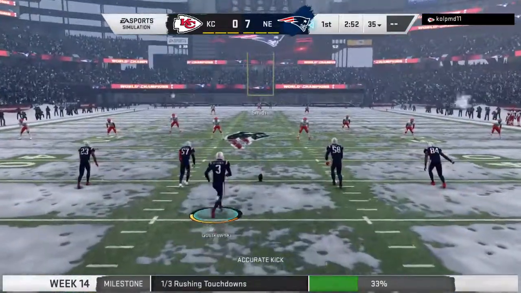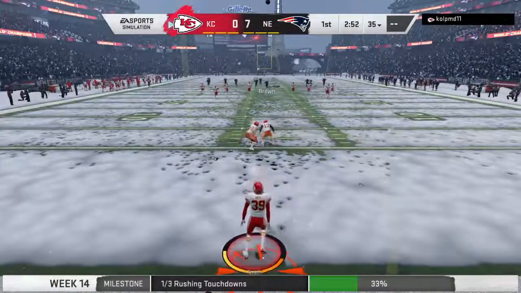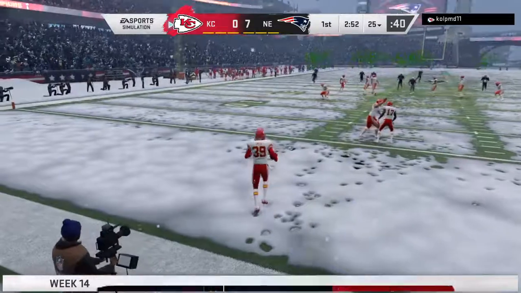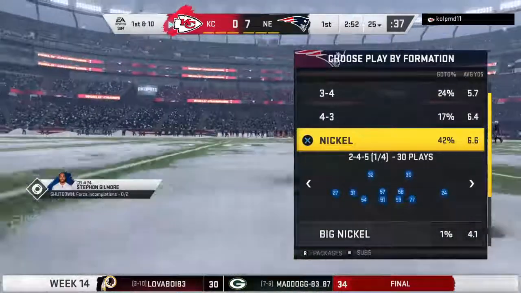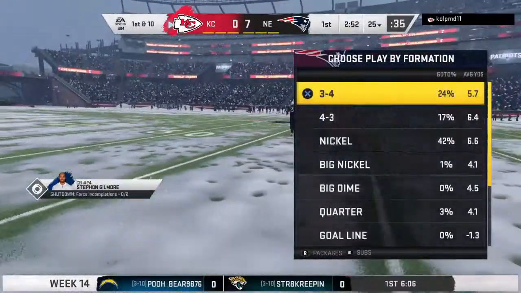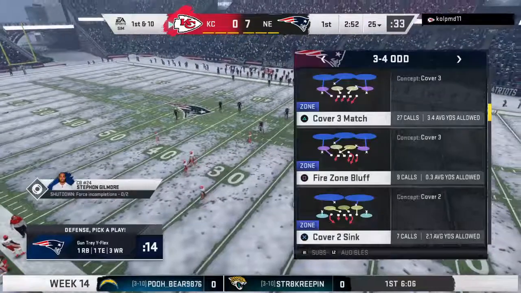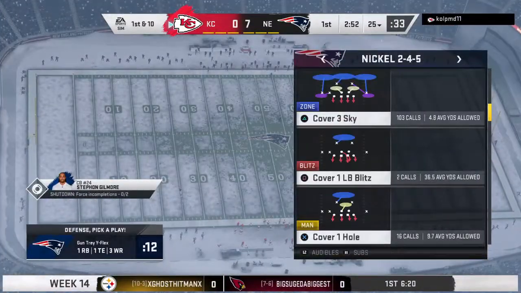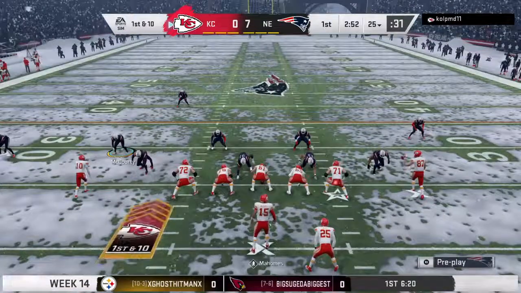Gostkowski now after the touchdown. He'll send this one away. And a fair catch signaled for and taken successfully. The Chiefs take over first and 10 at their own 25-yard line. The Chiefs offense about set to begin this drive.